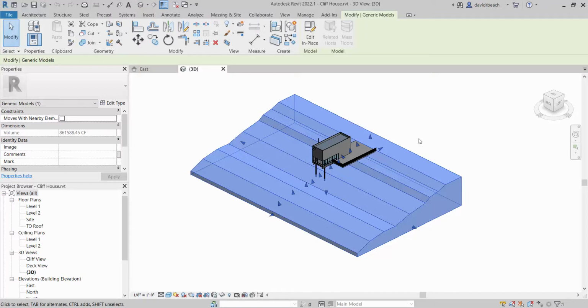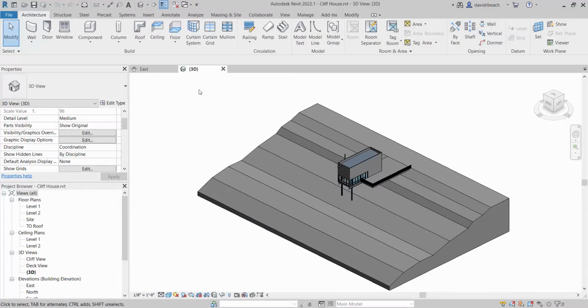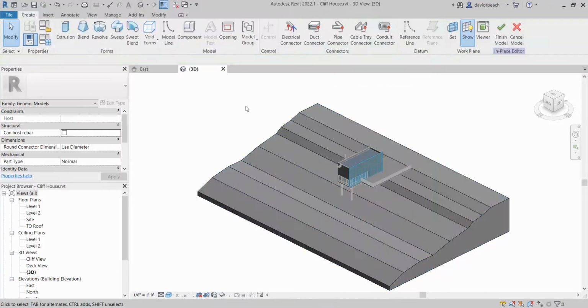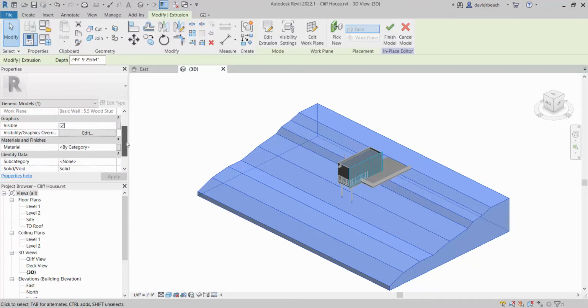So to do that, if you notice, I don't have a material option over here to my left, right? And I'm not going to have it until I edit the family. So if it's a generic model and if I need to change the material, I need to select and then click Edit Family or Edit in Place. Once I do that, I can select my model again, and if I scroll down, you will see Material and by Category. And where you see by category, that essentially means your material is set to default. And so that's what I need to change.